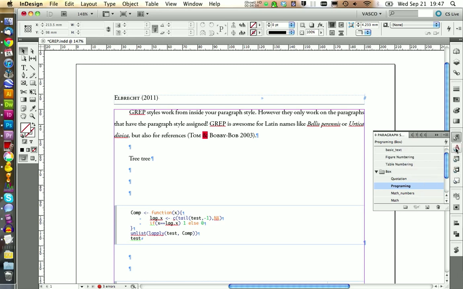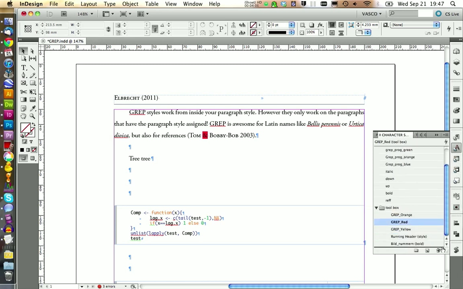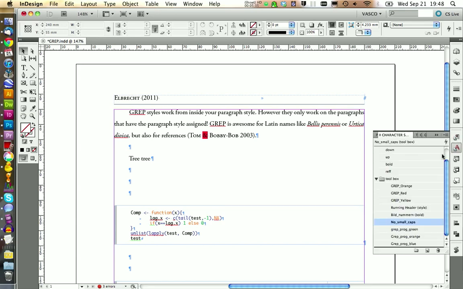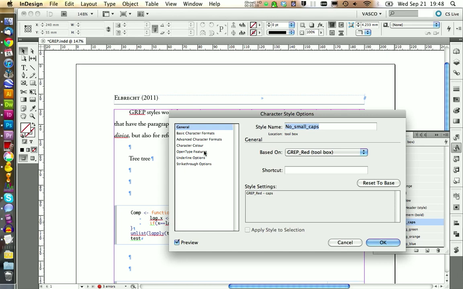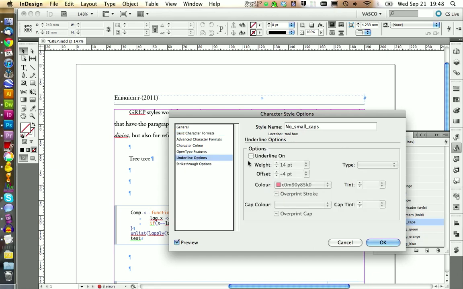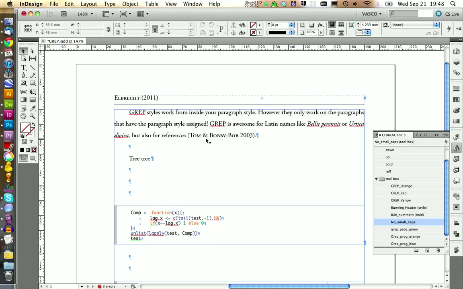And actually, to clean up our character styles a little bit, we're going to move all of those into our toolbox. Yeah, this looks much better. Oh, we still have the underline feature activated, so we need to deactivate this. You can go and edit in the character styles, and in basic formats we get rid of the underline selection. And also over here we see now underline is off. Can go on OK, and now the red background is gone. As you see right now, this is now formatted as it should be.